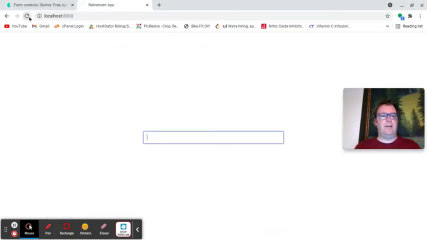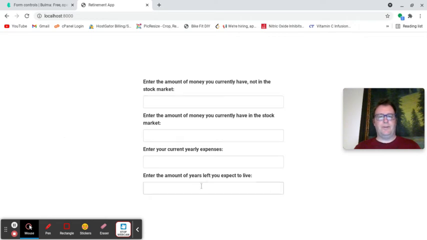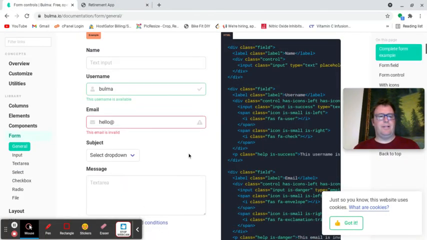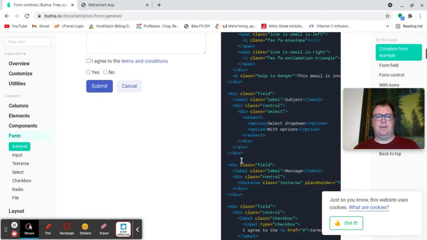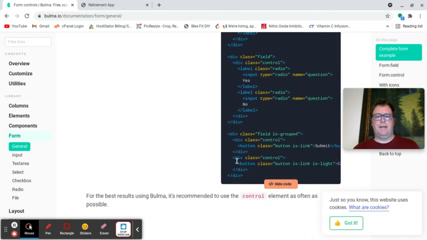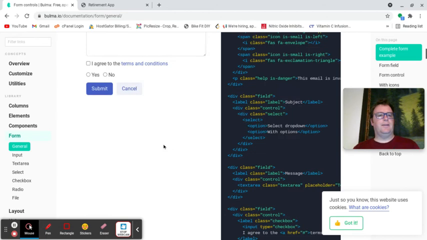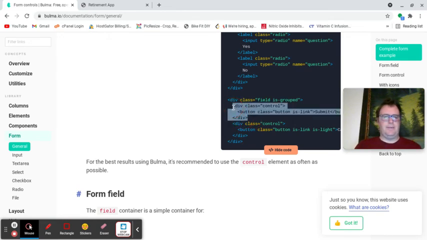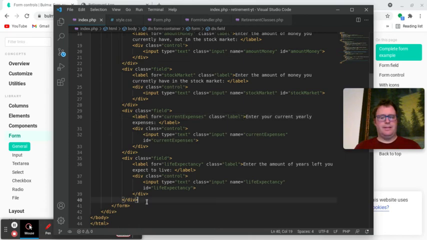Okay, and let's bring this down and refresh. And so now you'll see we have our form starting out, starting to look kind of nice. And let's take a look. Do we have a submit button down here? Past the checkbox, radio field. Okay. Well, they have a cancel button, but I think all we really need is this code here. So let's copy that and let's just paste that in there.